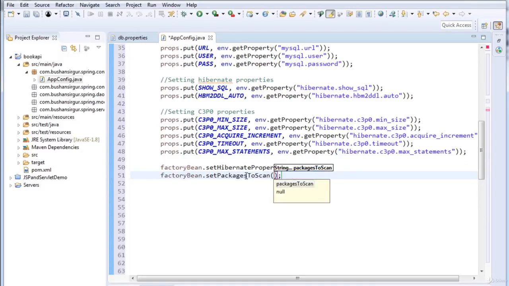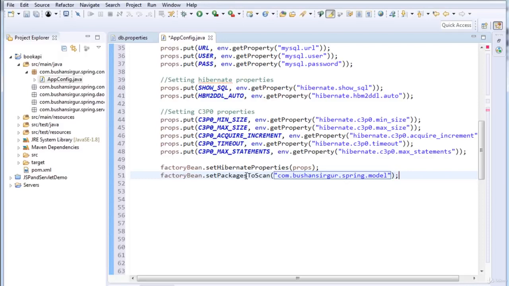In this case, com.bhushan.spring.model. So the model package will hold the model classes. By scanning those model package classes, Hibernate will create the tables for us.